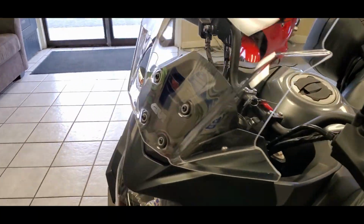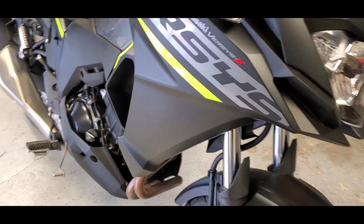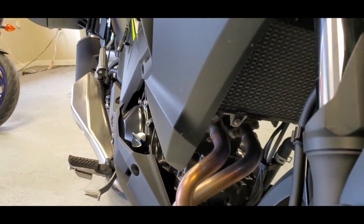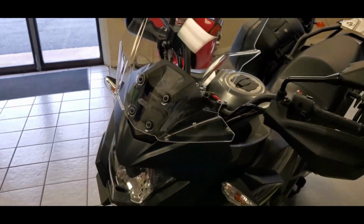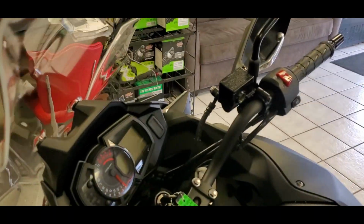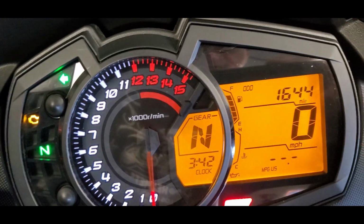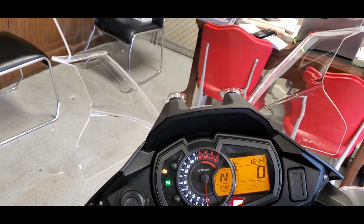So this is a 296cc parallel twin. As you can see, the exhaust coming out there side by side. 39.3 horses. So again, it's going to be able to get you where you want to go. Style and comfort. This bike has 1,644 miles. That's it. That's basically break-in.